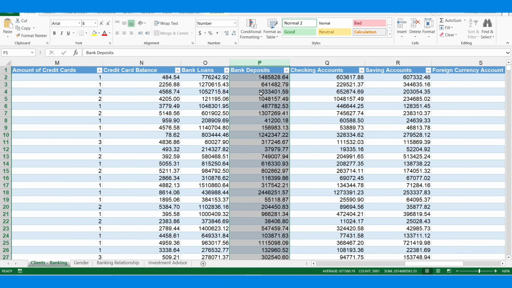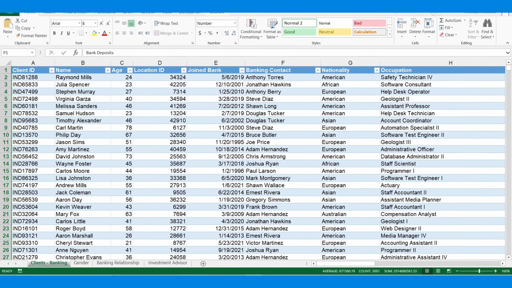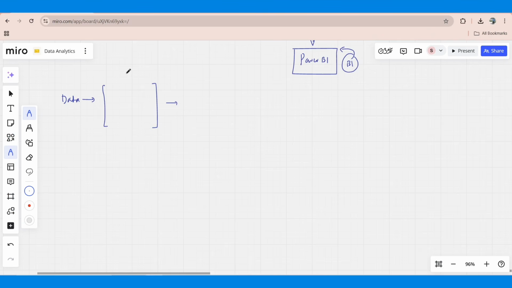What I can do is I can divide my use case or my dashboard in such a way that I will first create a home page. You can call it a home page or a summary page. And then you can have one page for loan analysis and another page for deposit analysis.